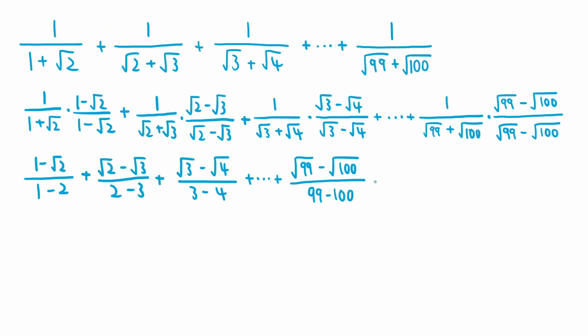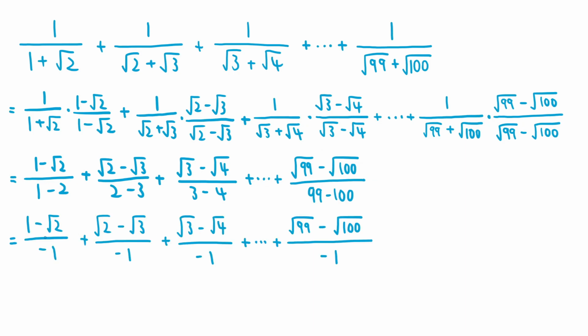You may notice that for each term, the denominator has a value of -1. This is because in the original expression we started with, the integers inside the square roots have a difference of 1 in each denominator. That is to say, 2 and 3 have a difference of 1, and so does 3 and 4, and so on. This ensures that when we rationalize the denominator for each term, it becomes integers with a difference of 1 rather than square roots. So this expression is equal to 1 minus the square root of 2 over -1 plus square root of 2 minus square root of 3 over -1, and so on until the last term.